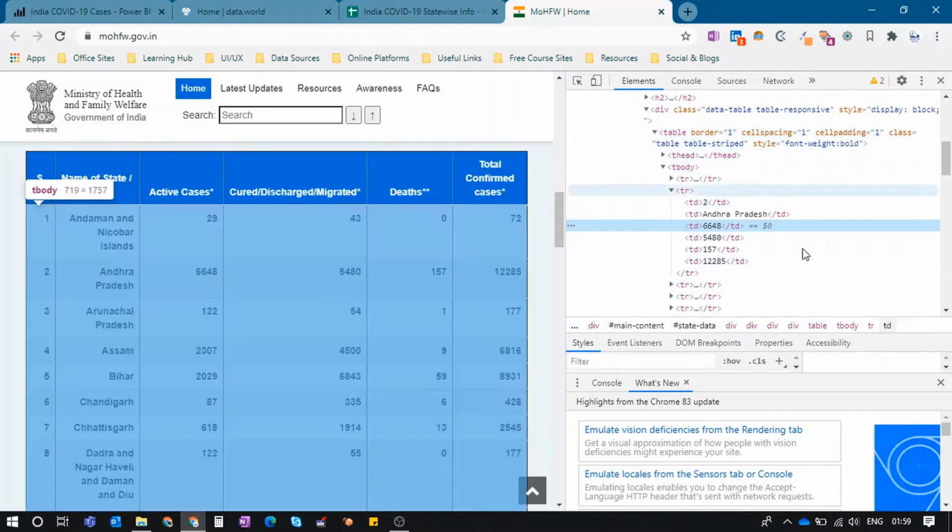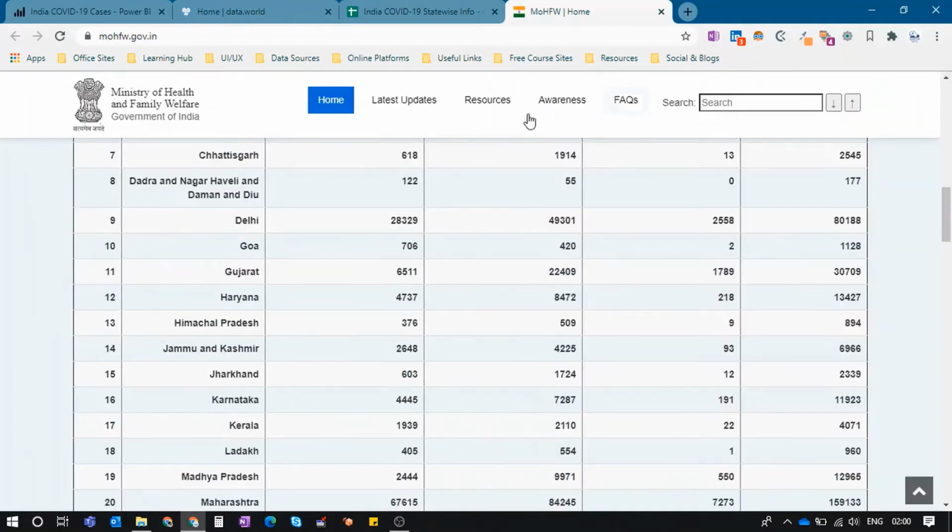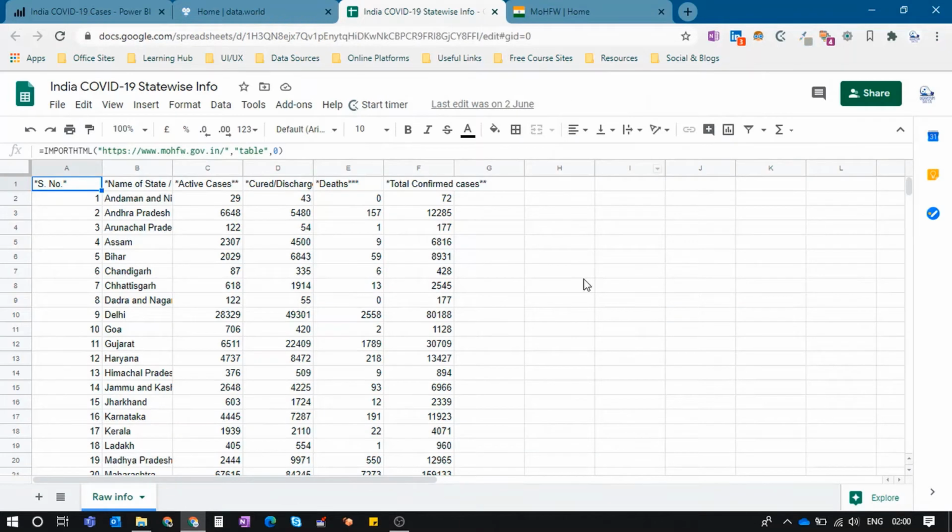To get the data from this kind of table, you need something called web scraping. You can do it in Python, but I will show you an easier method to extract such a table, which will get updated in real time with this website. I have used Google Sheets for that. So if I show you my Google Sheet, this is the Google Sheet using which I extract the data.